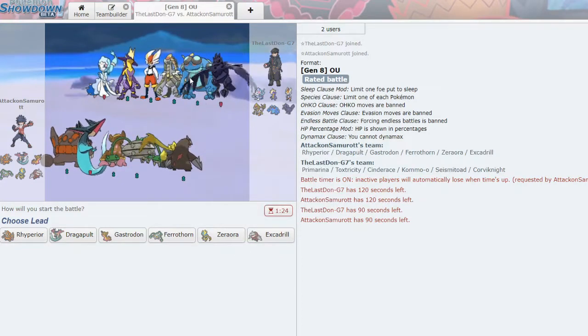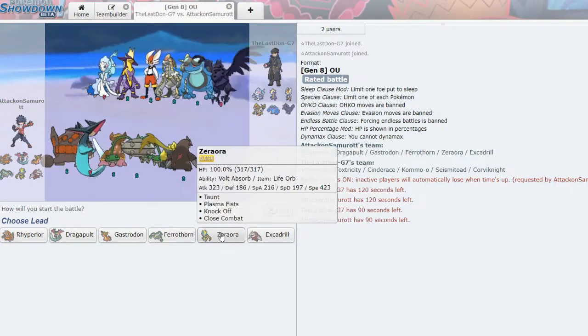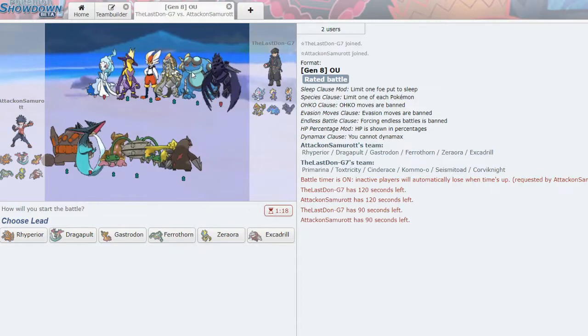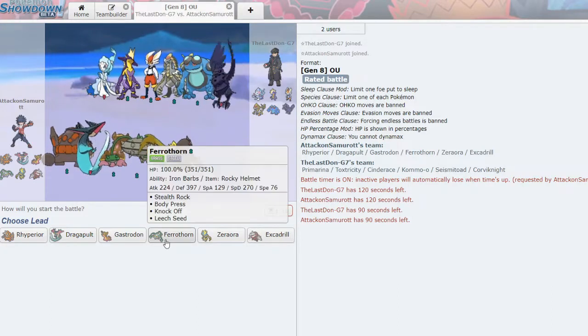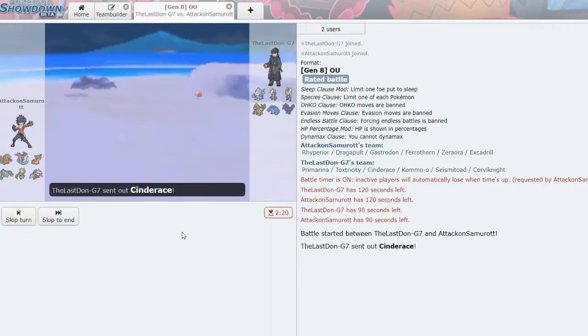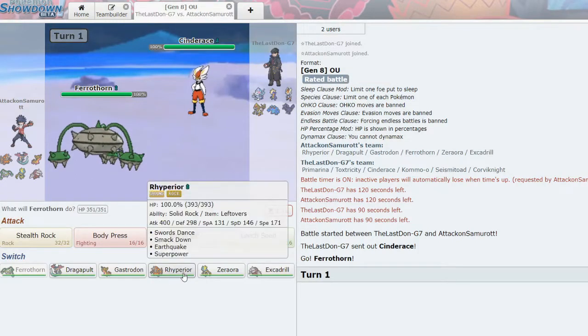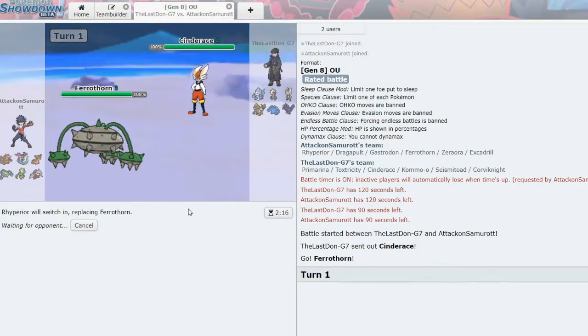But yeah, I'm almost certain he's gonna lead with this. So I think my best lead against it is, I should lead Zera Aura, honestly. I think Ferrothorn's fine though. I'll lead Ferrothorn. Let's see. Of course you lead. They all lead Ace. Go right Rhyperior here, because they all click Pyro Ball. So, just got to catch him on the Pyro Ball.